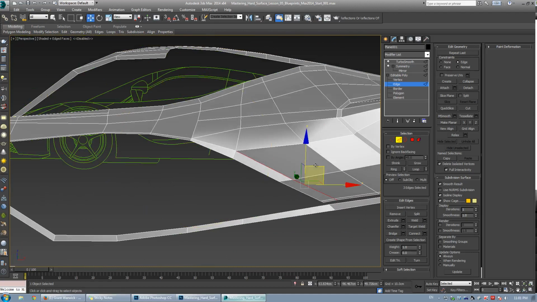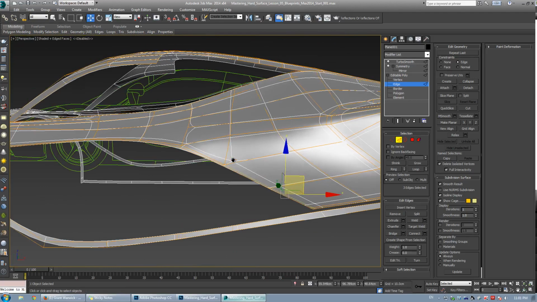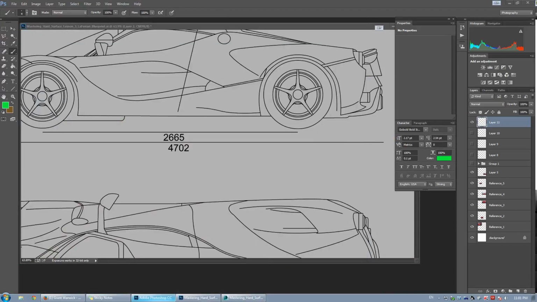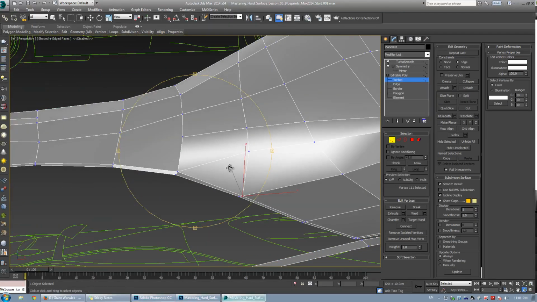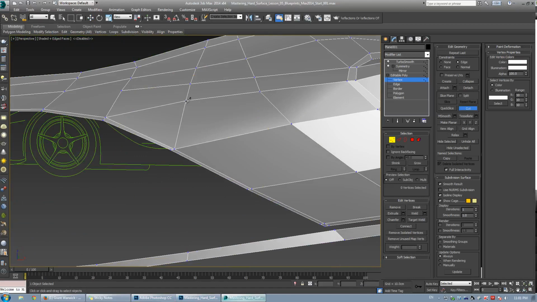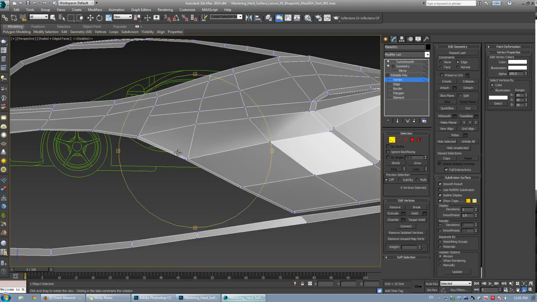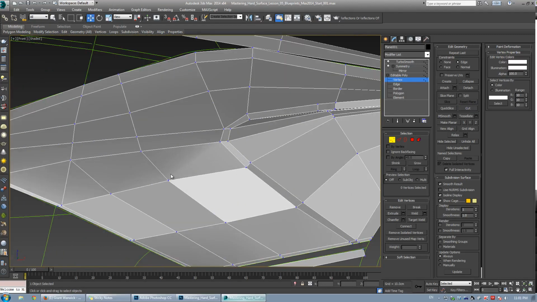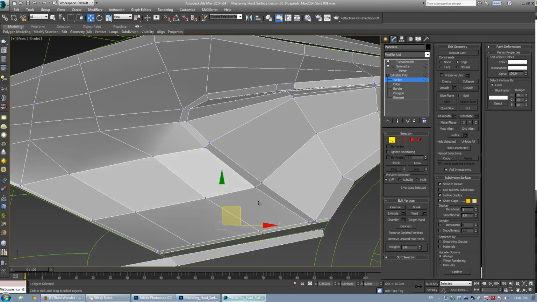Then I'm going to select these points and move these a bit closer. So I'm just trying to space things evenly here.